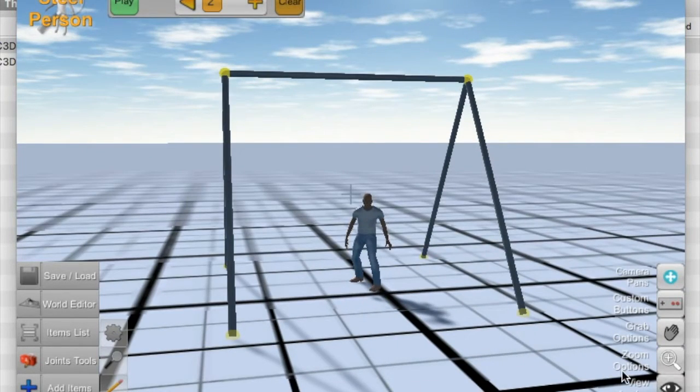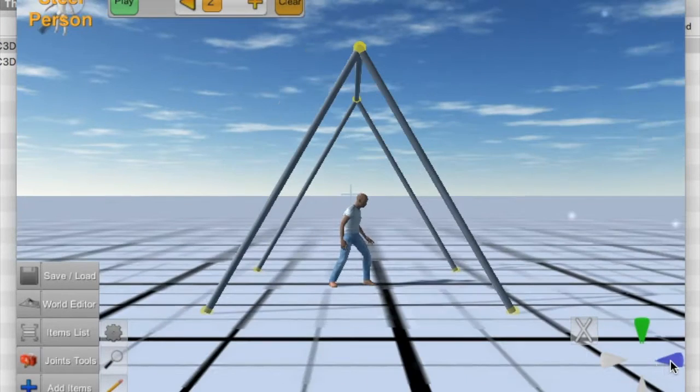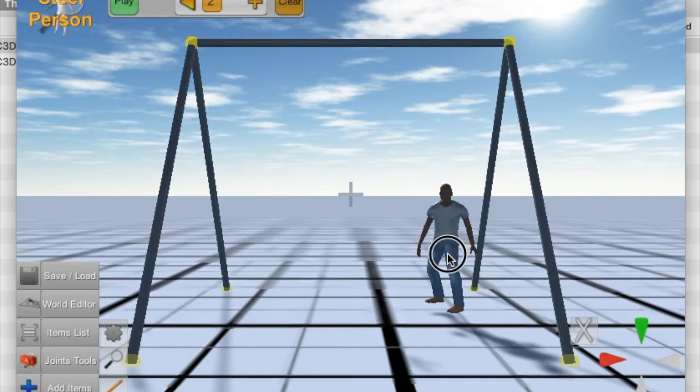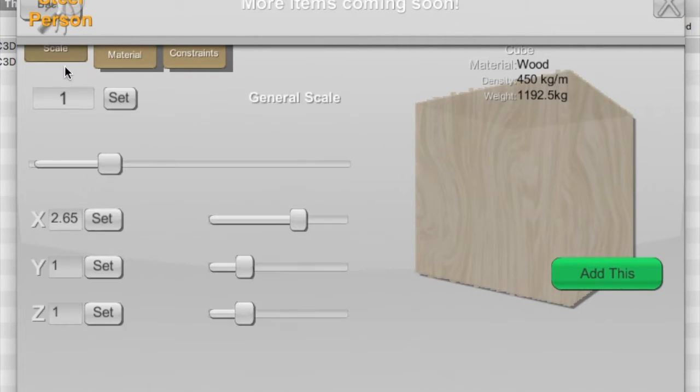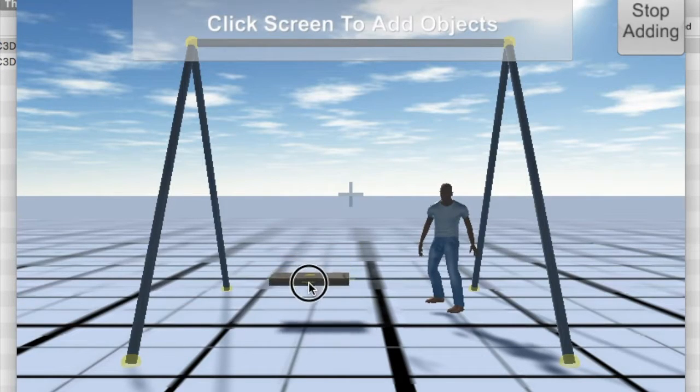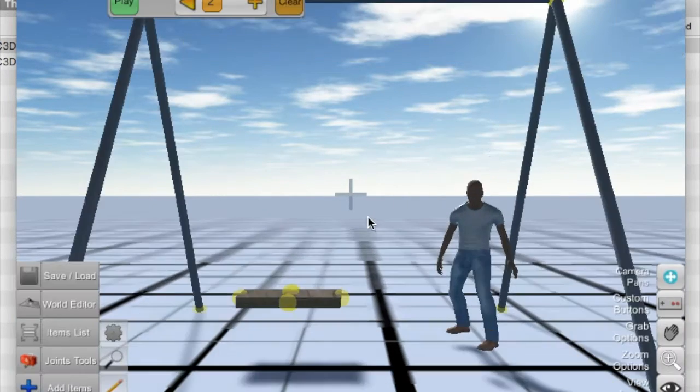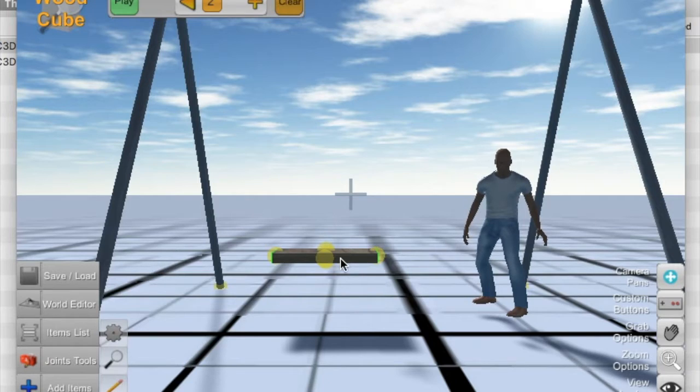This is perfect. So I'm going to go ahead and add a chair for him. First thing I'm going to do is add not the actual chair complex item, because there isn't a complex item called a chair, but I'm going to add this little wooden plank, which typically looks more like a swing set, except I don't think they're generally made out of wood. So if he were to stand on this little board, he wouldn't know that I want it to be a chair. He would treat it like anything else. He would just stand on it or kick it or spit at it.